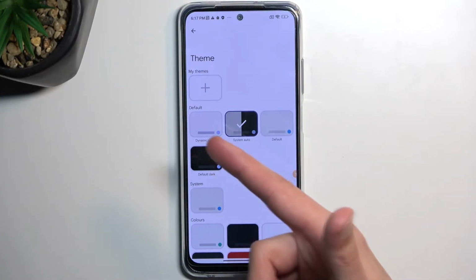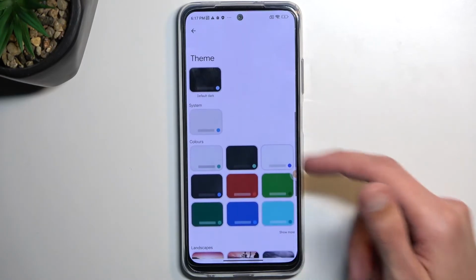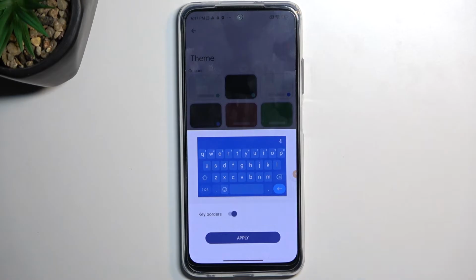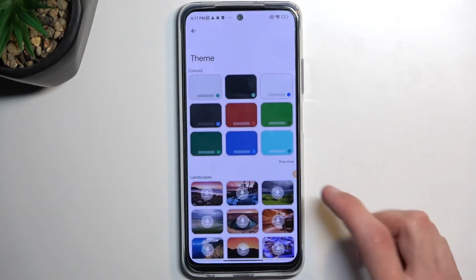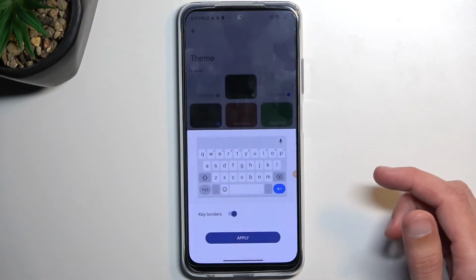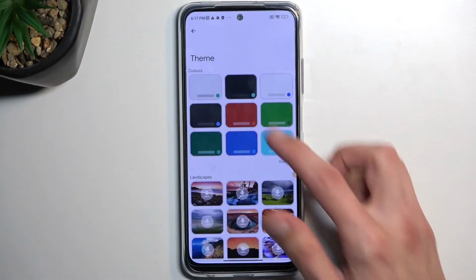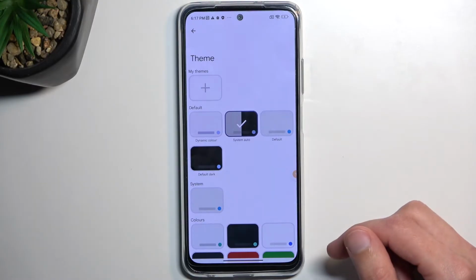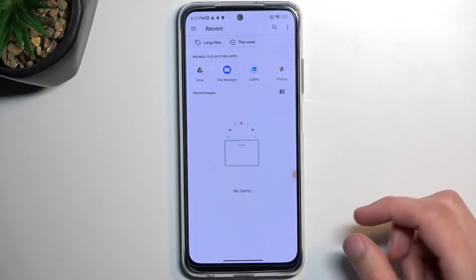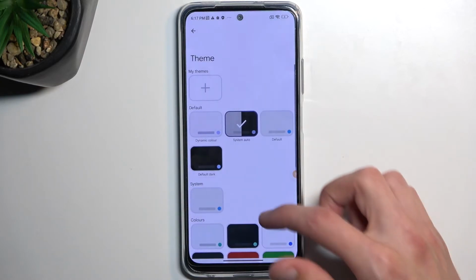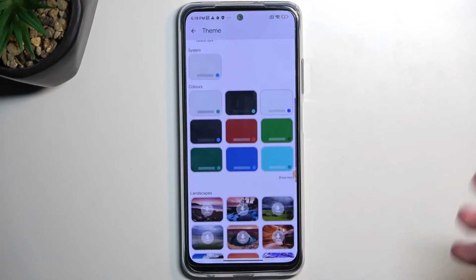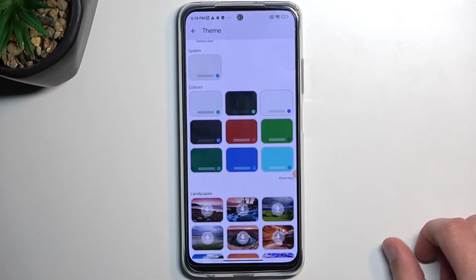But you can also select it to be permanently in one of them. You can also change it to be something else, like a blue keyboard as an example. It gives you a pop-up first, so you can just view how it will look. And you can also create your own. So right here you just search for images that you can apply to it, and you can also download more, as you can see. So also a nice way to customize your device.